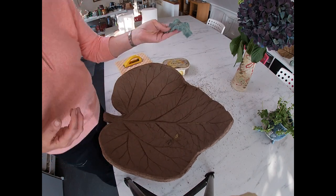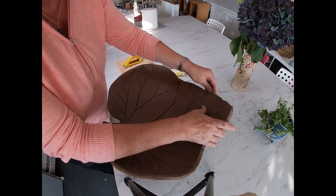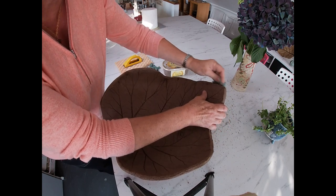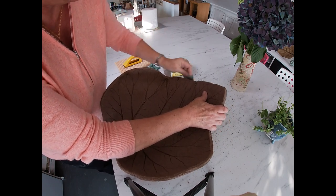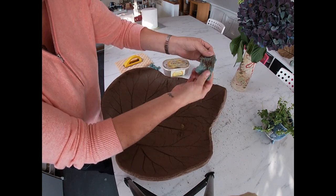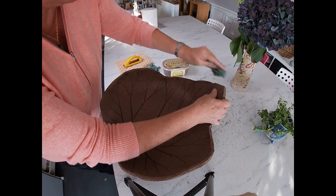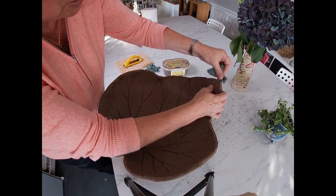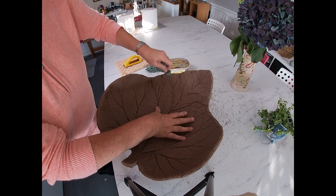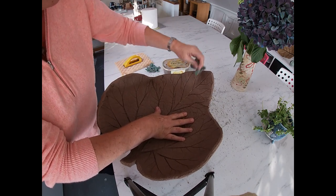Right, so I'm going to take my scrubby and I'm going to literally scrub the edge. So in this instance, I'm going from the back. I'll just do this section here. You can see that it takes some of the clay off on the scrubby. And then I'm going to come across onto the front with the scrubby. And it magically makes you a beautiful edge.